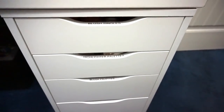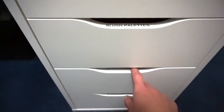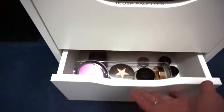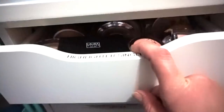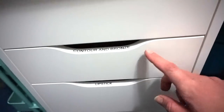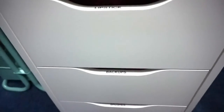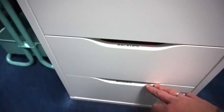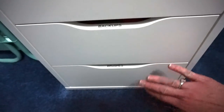Over here, we have my drawers full of makeup. We have blush singles, highlighter palettes, blush palettes. And here is actually primers, but I don't have it marked yet — I need to do that, I can't find my label maker. Then we have eyeshadow singles. Moving to the other side, we have highlighter singles, contour and bronze, lipstick. Then we have a drawer full of backups. And then we have more brushes, extra brushes, brush cleaners. We've got a ton of stuff in there.